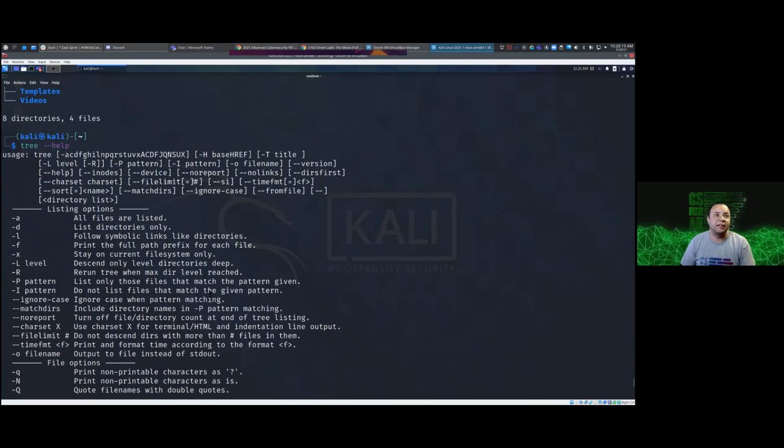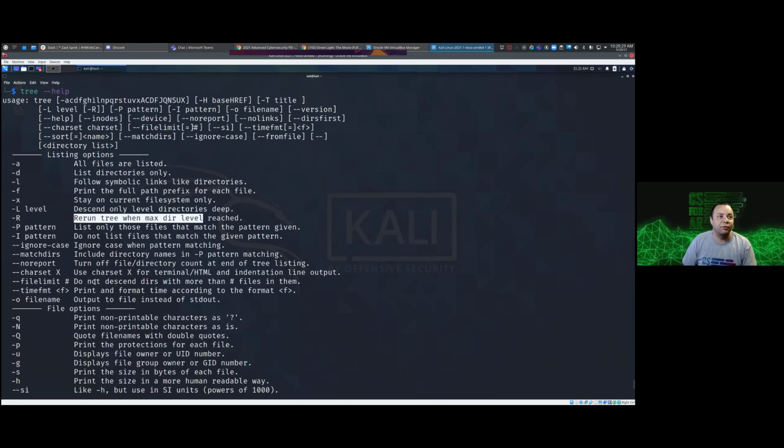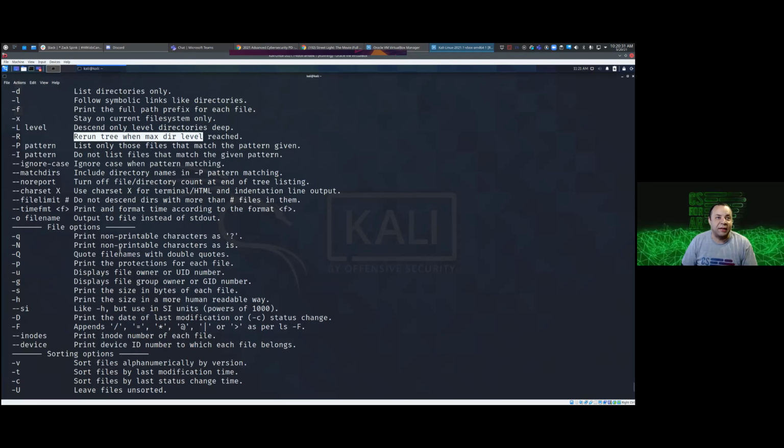So let's see. I'm looking for this because when I typed tree, to be perfectly real with you, I was expecting it to show the nested nature of it.